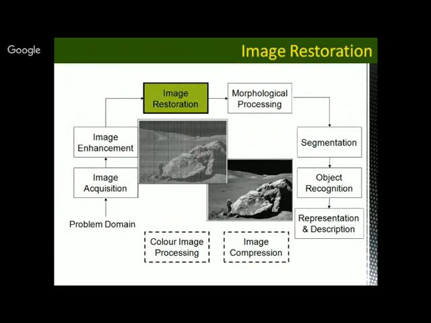Now restoration is another term. These are all individually research areas one can take. They are chapters in a course on digital image processing, and independently they are research areas that one can work on. This is just a flavor of what image enhancement is, and now there's another term called image restoration. Restoration is similar to enhancement. However, what restoration tries to do is achieve as good a result as possible with knowledge of a priori information or any other modeling that you can carry out. So this is a very advanced research area.